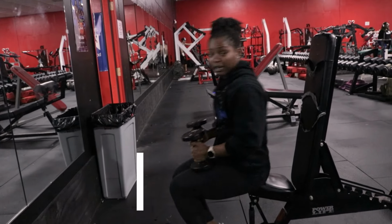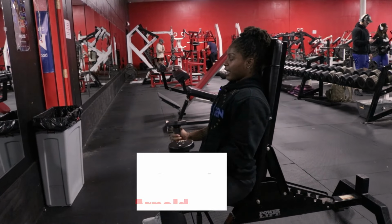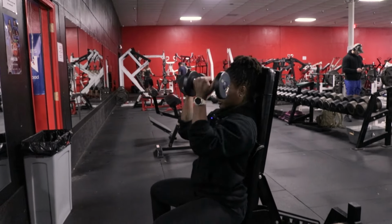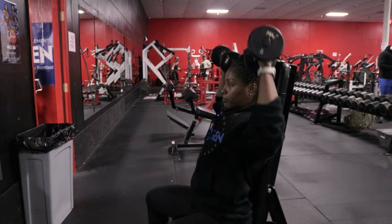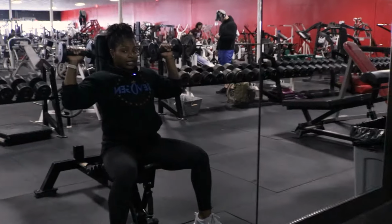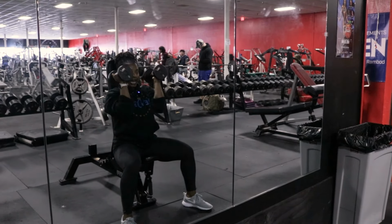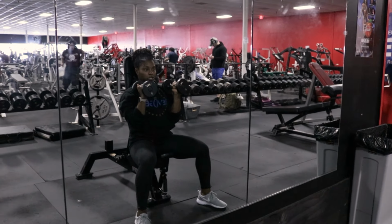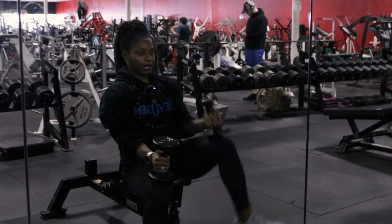Option 4, I'm sliding back now. Get my legs back open where I'm nice and comfy. Shoulder blades against the pad, chest is up, boom, I'm here. All right, I'm going to push up. These are my Arnolds. I'm going here, boom, straight up, nice strict form, in line with my ears, coming back down. Now, if the weight is heavier, what I want you to pay attention to is how I dismount. I'm going to pull in tight to protect my shoulders, my rotator cuffs. I'm going to let my arms come down a little bit lower so my dumbbells are in line with my chest. I'm going to pick up here, let it land, hold, pick up here, meet me, and land, okay?